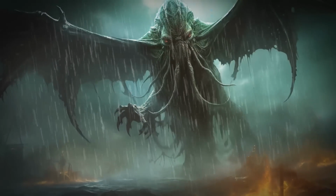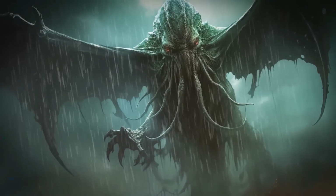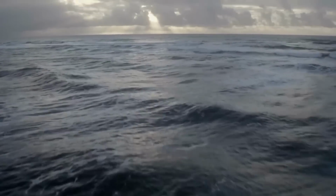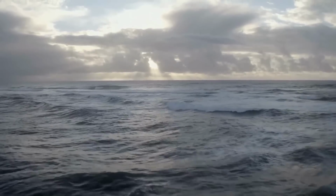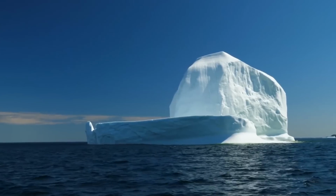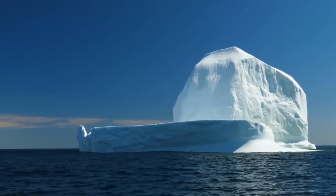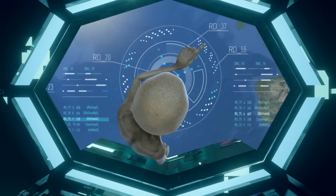In the novel, the author described it as a large, human-like monster with tentacles on its face and wings on its back. For many years, people tried to figure out where the noise came from. It wasn't until 2005 that they concluded it was from icebergs breaking off of glaciers. Some people still don't believe that this explanation truly makes sense and are searching for a different reason for the bloop.